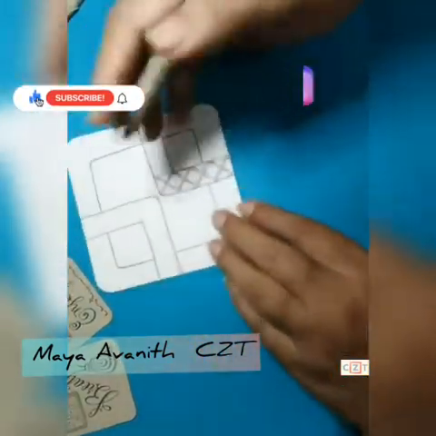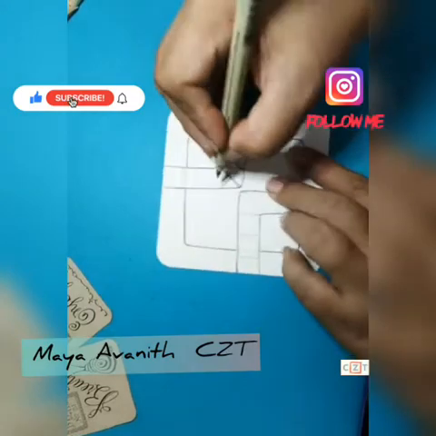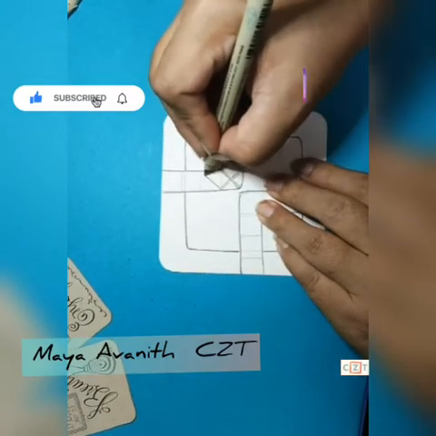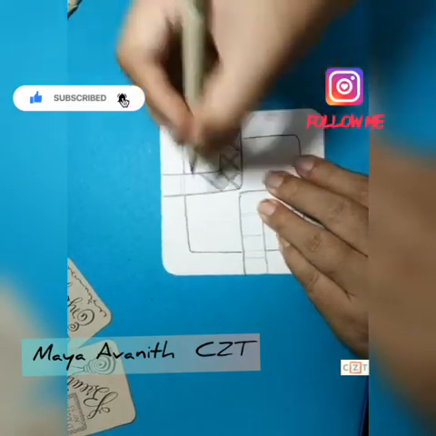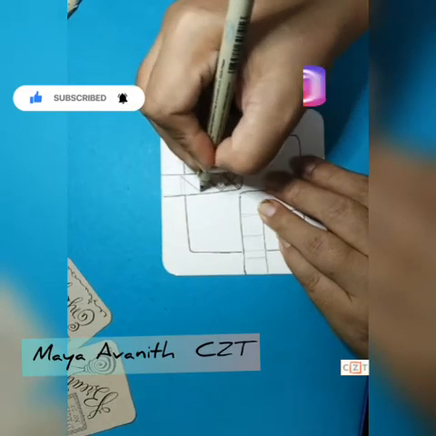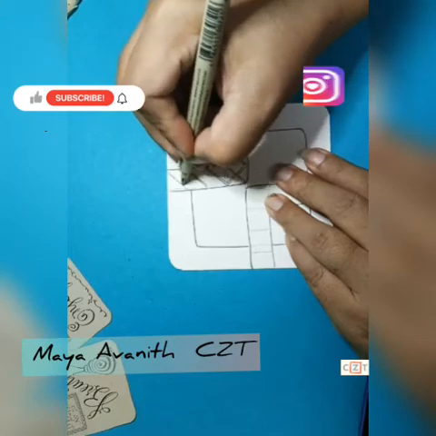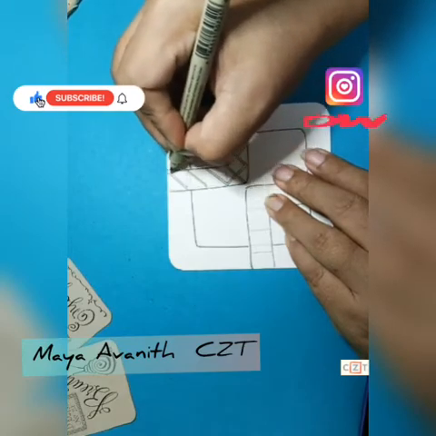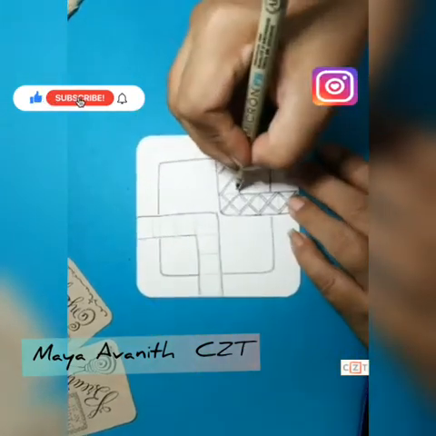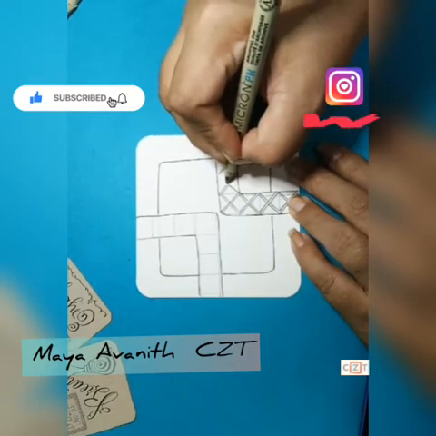Right, and then what we do is we're going to do the same thing out here again. Remember to breathe as you give the strokes. As you put your strokes, remember to breathe. Don't hold your breath.